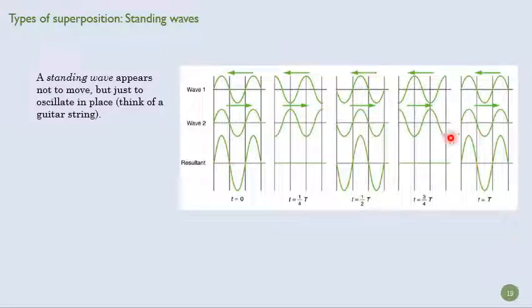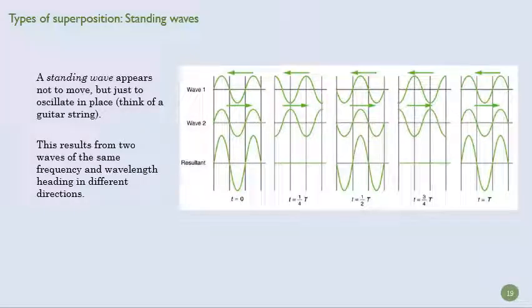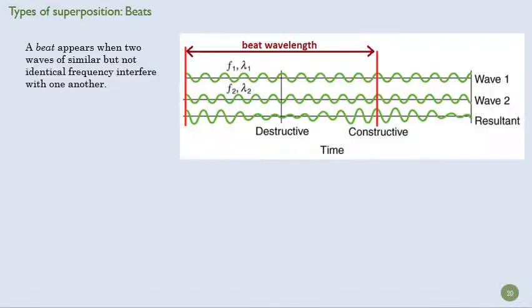What does this look like over time? We're moving in time from right to left. It looks like this point is going back and forth, right? It goes here, then it goes to the middle, then it goes to the top, then it goes to the middle, then it goes to the top. So our string looks like it's simply moving back and forth, like a guitar string does, but really what's happening is we have multiple waves moving up and down that string at the same time. So that is a standing wave.